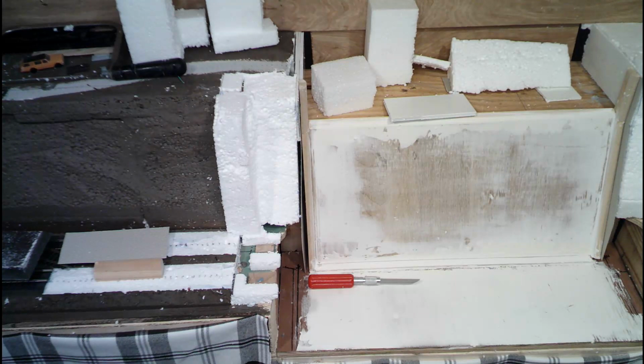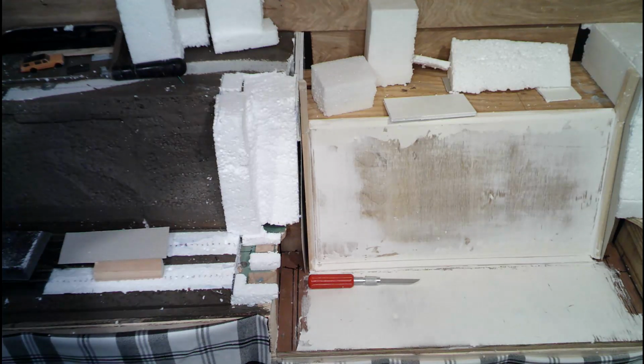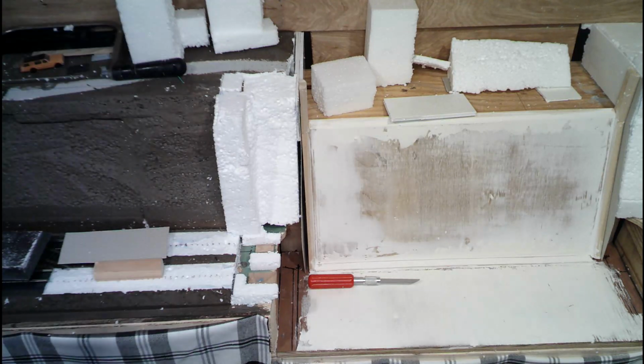I did find something else out that was a little bit interesting that I didn't think about before, and that was the fact that I have that foam-friendly adhesive that I had bought. And while I was playing with this, the plastic came off the foam core. The only thing I'd done was used white glue, and it didn't hold. It was just never designed, I guess, for lack of a better term, to do what I was trying to do.